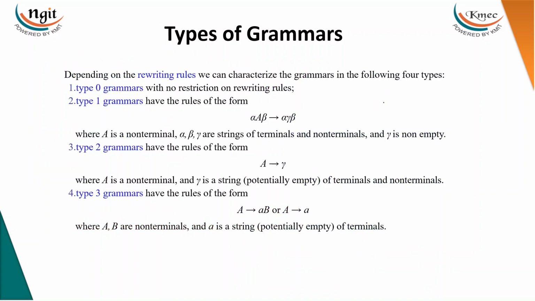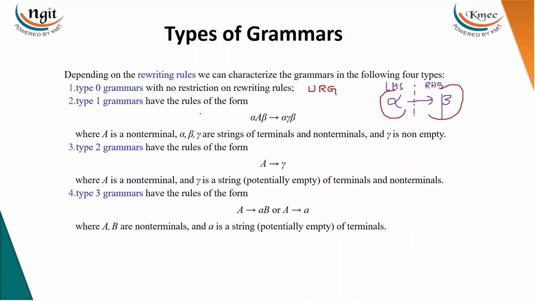And see, as I told you, the grammar must be in the form of BNF, left hand side and right hand side. So this arrow is separating the left hand side and right hand side as we have discussed earlier, right? So then we can take anything on the left hand side and anything on the right hand side. There is no restriction. But if you keep some restrictions on the left hand side and on the right hand side, based on the restrictions or the conditions, we can divide the grammars into mainly four types. Those are type 0, type 1, type 2 and type 3 grammars. So type 0 grammar is also called unrestricted grammar. So there are no restrictions in it.